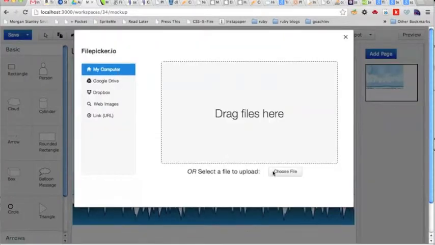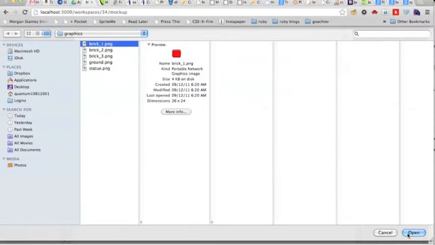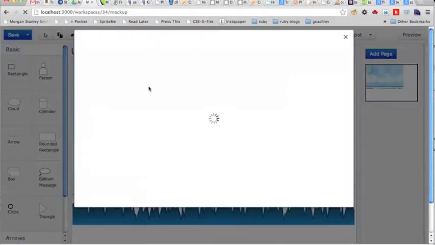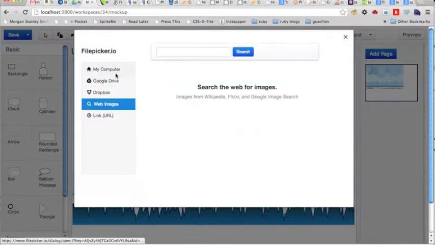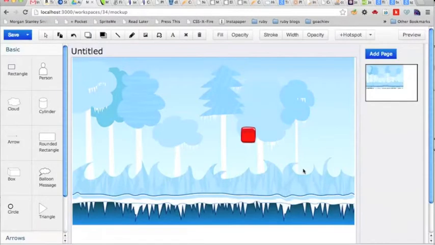Next thing, we'll be needing a bunch of blocks. We'll have one red block and one orange block. We'll select the red first. We'll select the orange block now. Cool.